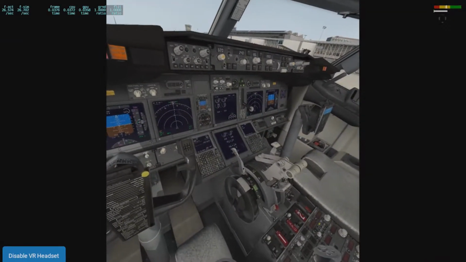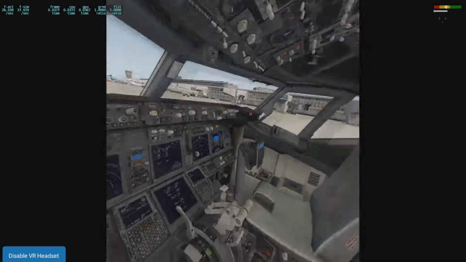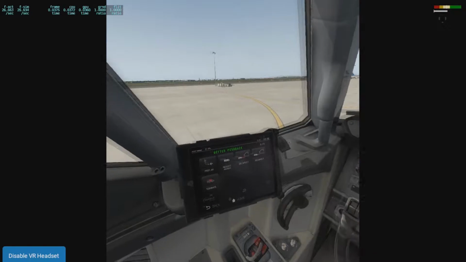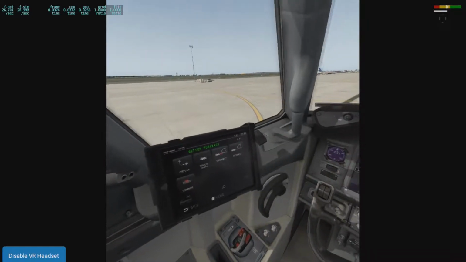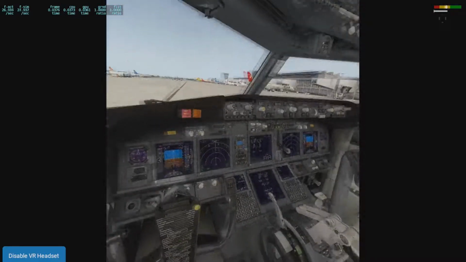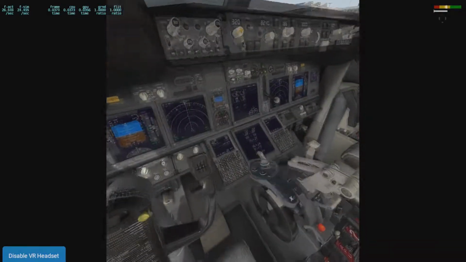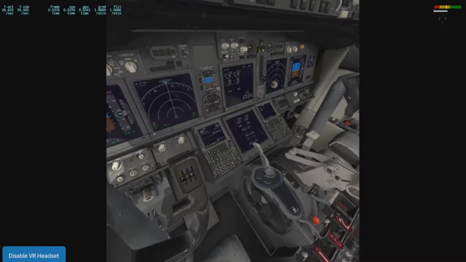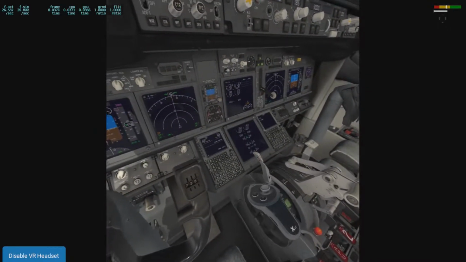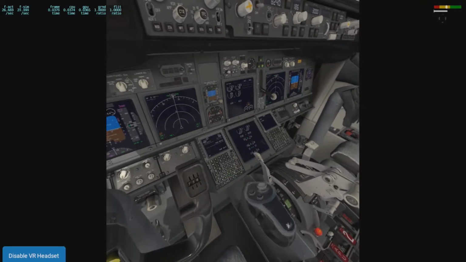Operation complete. Set parking brake. Set the parking brake. Disconnecting tow. Stand by. Yeah, so now you can do all the real things for a quick circle flight.